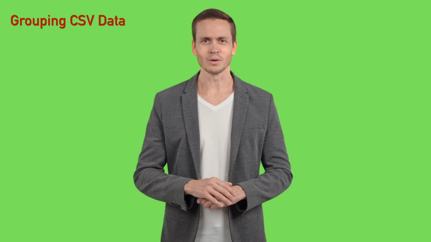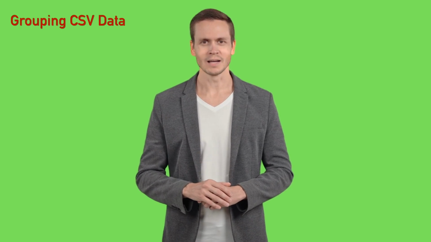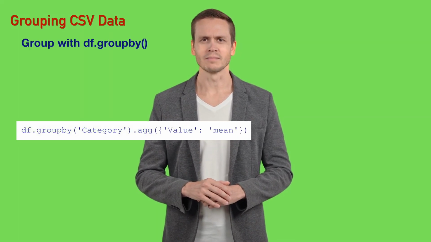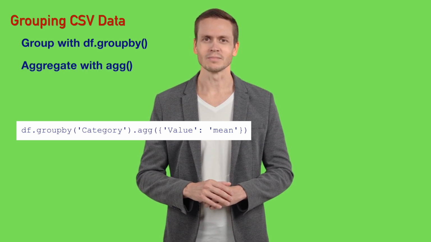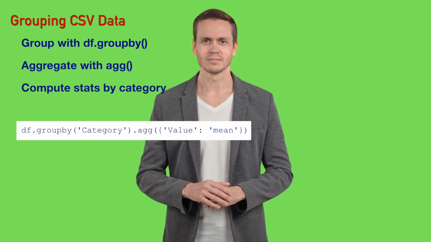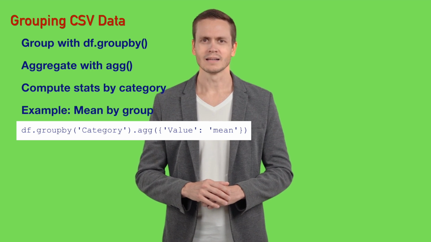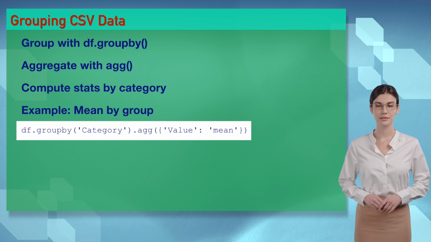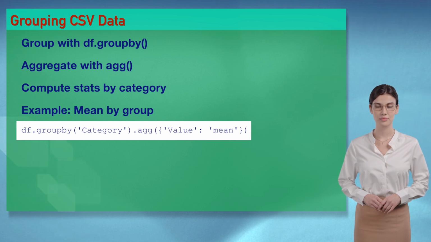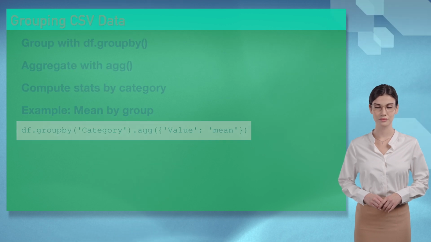Wizards, grouping with df.groupby('category').agg({'value': 'mean'}) is like mixing a hot track for Sophia, computing AI stats by group. It's a group party. Let's aggregate this. You're aggregating my affection, Ethan. Wizards, grouping reveals AI patterns. Try it in our demo. It's like clustering your insights.